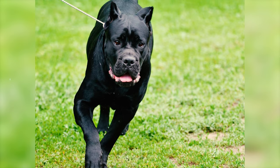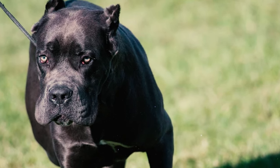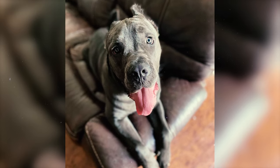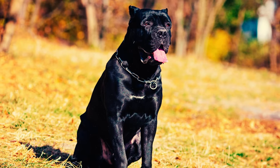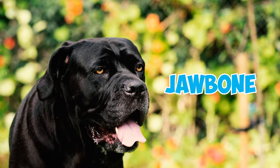Number 4: Cane Corso's eyes are of medium size and shaped like almonds. They usually have closely fitting eyelids with very little of the inner pink showing. The eye color can differ depending on the coat color, with dark brown being the preferred choice for some, while lighter shades are acceptable for others. Number 5: When Cane Corso ears remain uncropped, they exhibit a medium-sized triangular shape that sits closely against the cheeks without extending past the jawbone.